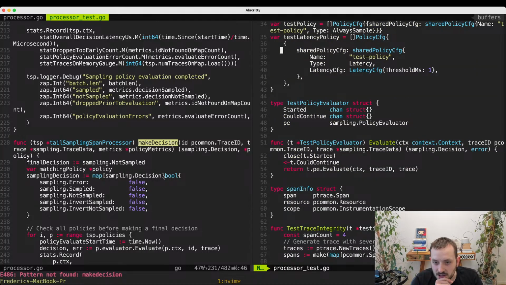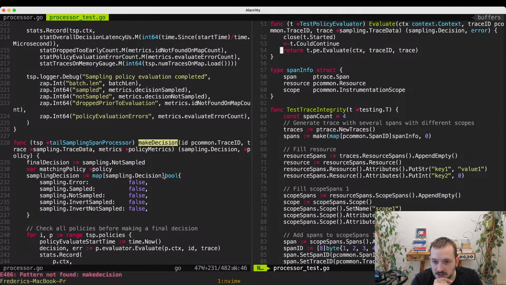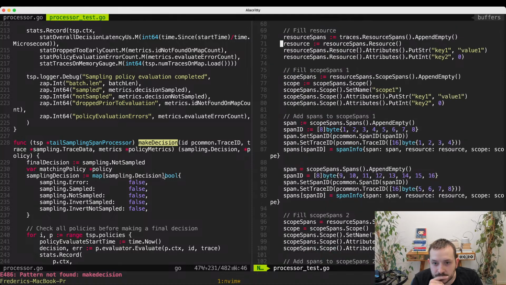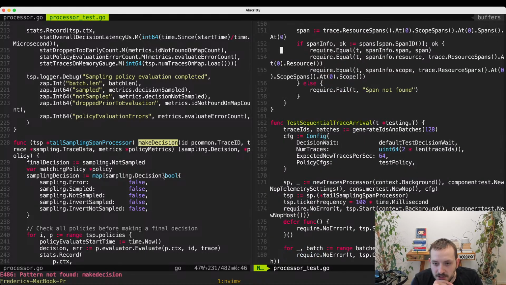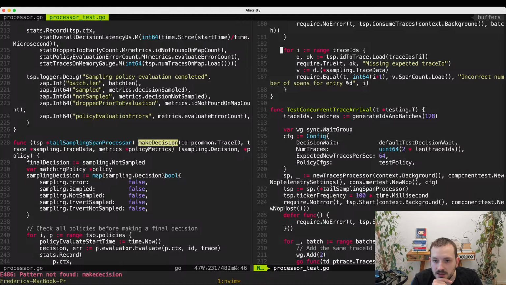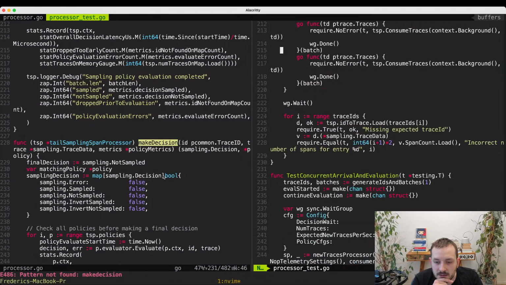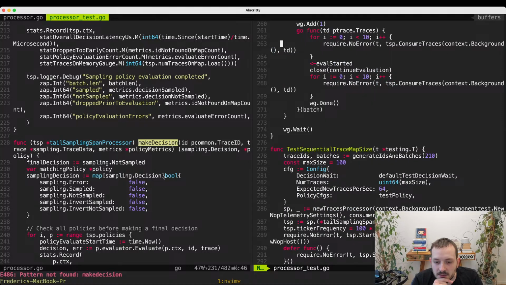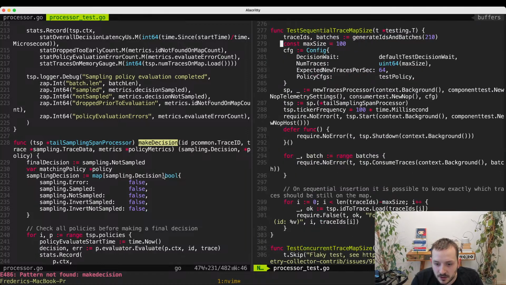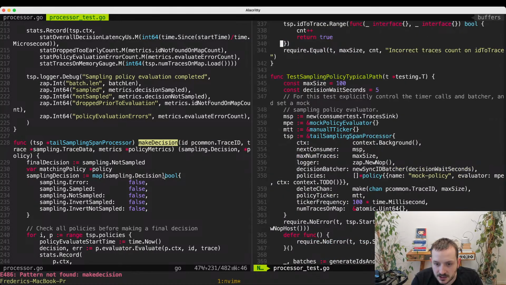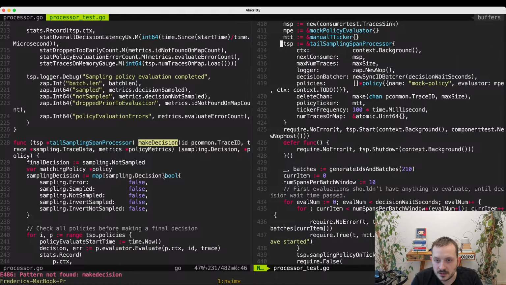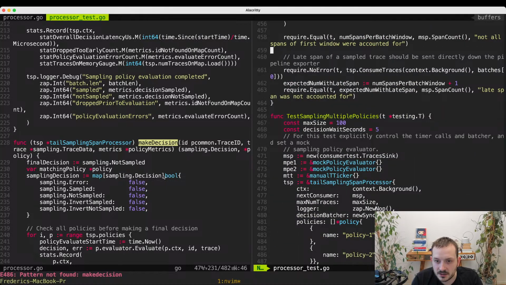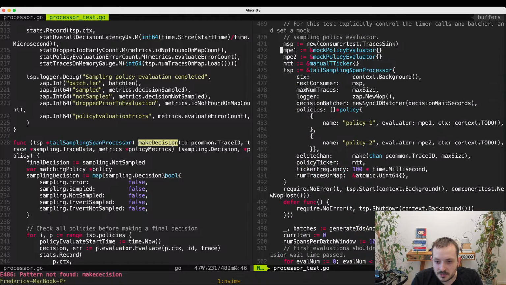I was hoping that there was already going to be just a regular test or make decision. But I suppose we can also just take any of these. Policy inverted, sampling multiple policies.